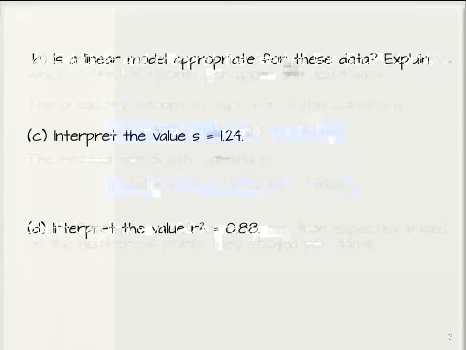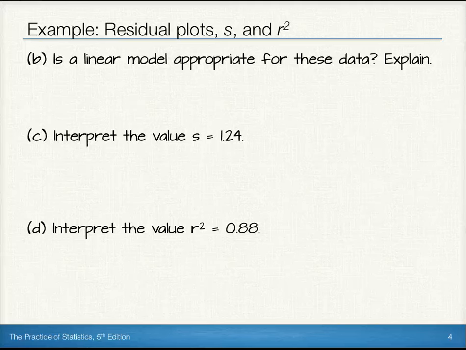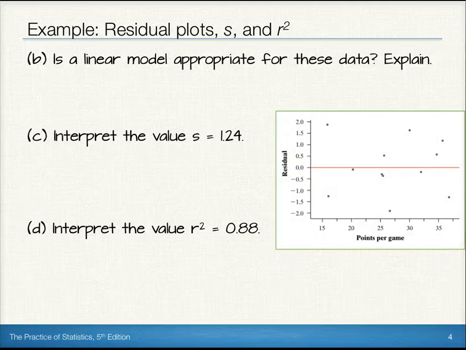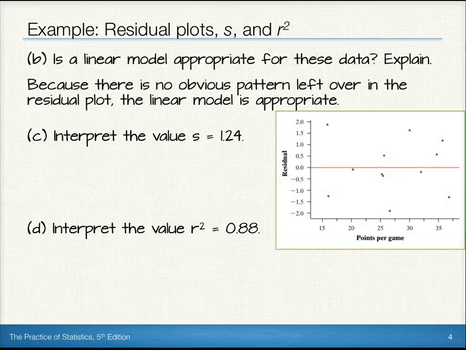Now, is a linear model appropriate for these data? We need to make sure we explain that. Well, looking at the residual plot, we see there's no obvious pattern left over in this residual plot, so we note that a linear model is appropriate. Recall, if we do see a distinct pattern in the residuals, that suggests there may be a model other than linear that's a little bit better.